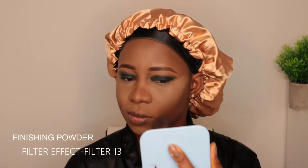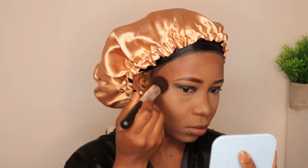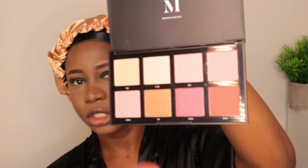So now I'm going ahead with my finishing powder from Morphe. Now I'm going ahead to apply my blush, and I'm using the Morphe blush palette. So I'm going to be using this shade here.